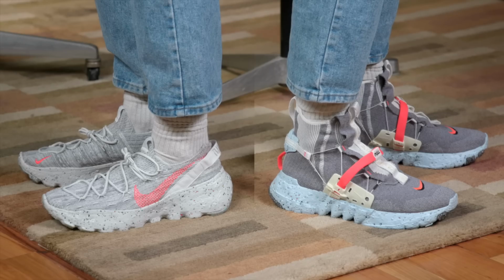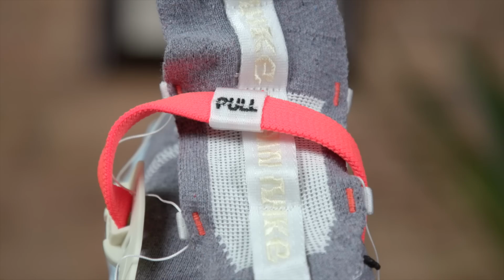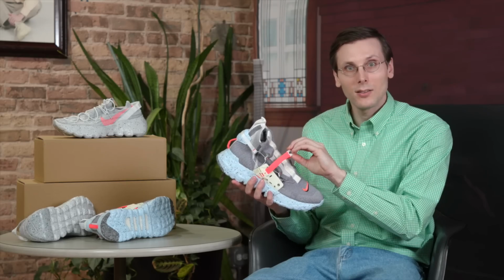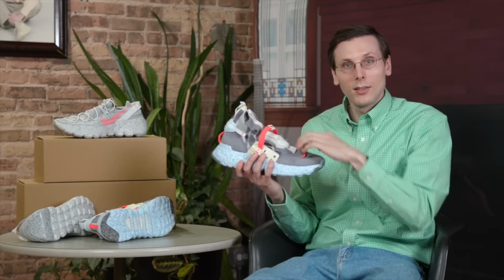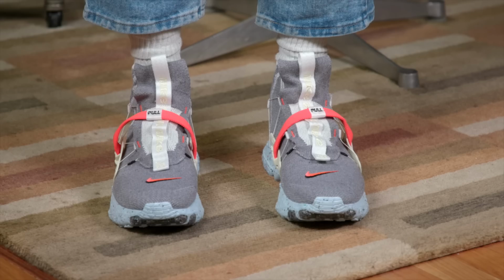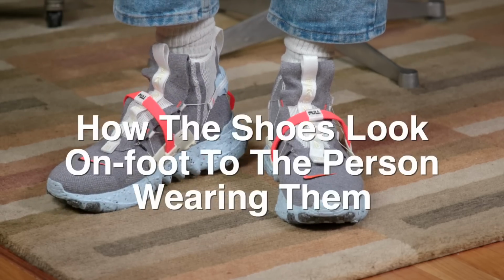It's called the Space Hippie collection, and the shoes definitely have a futuristic look. The 03 pair is even more futuristic looking because it has this really innovative lacing system. You just pull, and that locks you down. So they all do look futuristic, but the 03 model really embodies what this collection is all about.